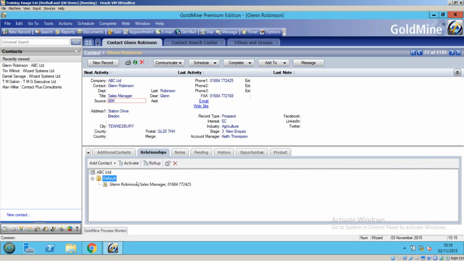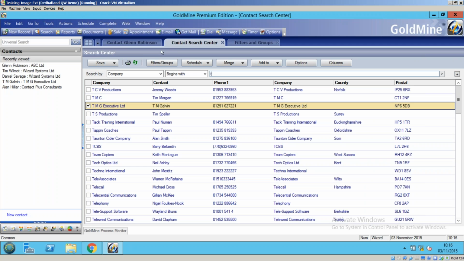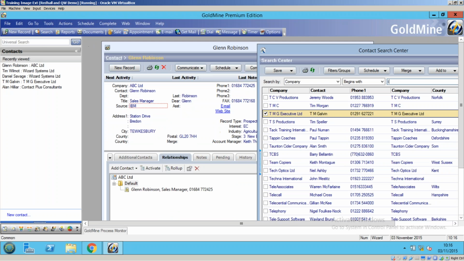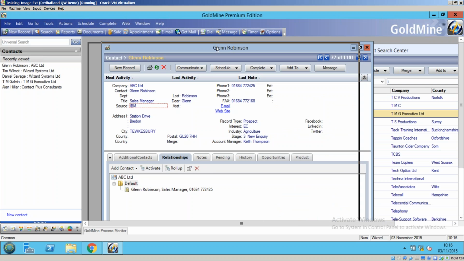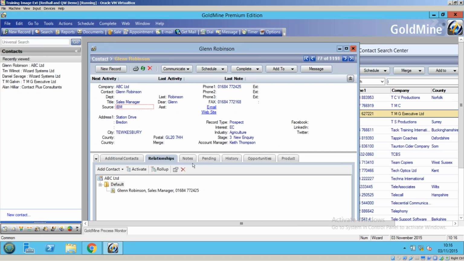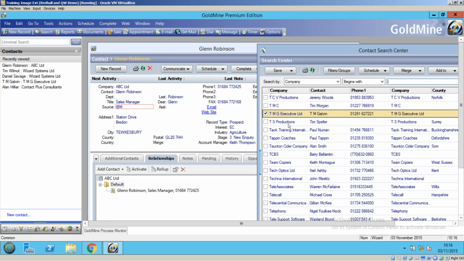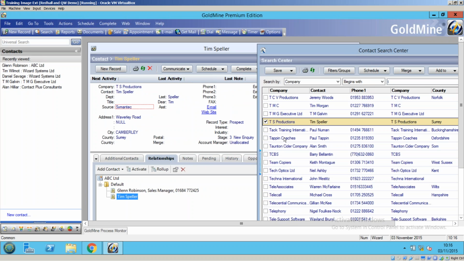So here's my organization tree from your contact search center. If I just split these windows up, we've got the separate windows here of the contact and my GoldMine contact search center, and you can now drag and drop contacts into the tree here.